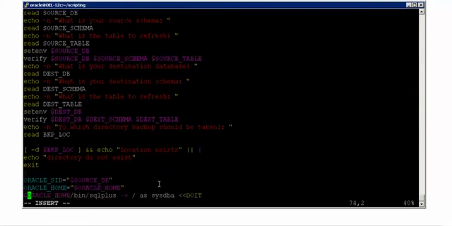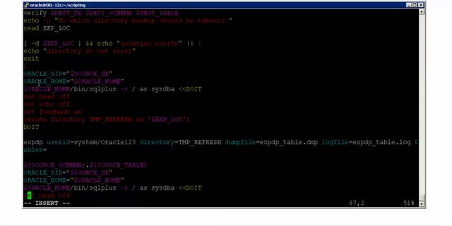So now after this, what is it that I'm doing? I'm setting up the environment variables of source, and then I'm creating a temporary directory inside the database with the location that you have given. And after I created the directory name inside the database, now I'm going and running expdp backup with the tables information. So I think this is what is gone.